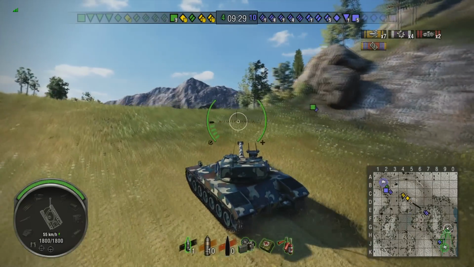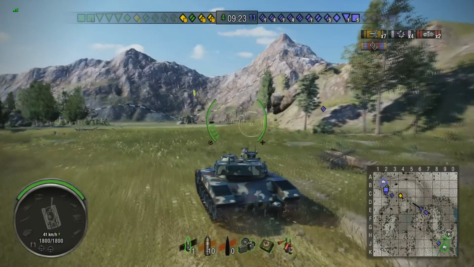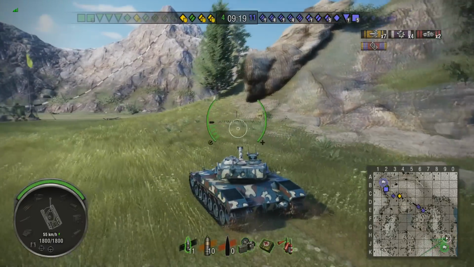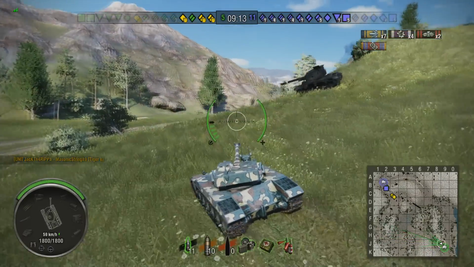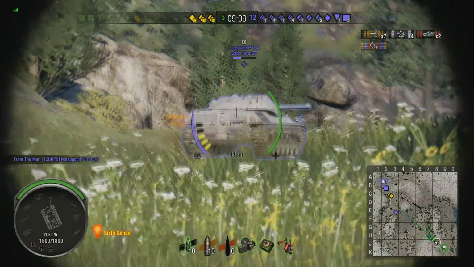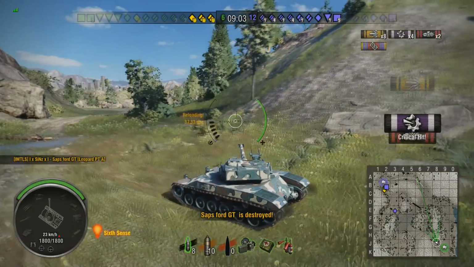So the Leopard prototype seems to be alone here, just taking out our artillery. I would have thought that the artillery would have spotted other things if there were other things around here. So I'm confident I could just push around the corner, finish off the Leopard, and then back away and reload once again. So I push around. Indeed, the Leopard is there. My first shot unfortunately derps into the ground. Second shot penetrates, and the third shot is the shot that finishes him off.